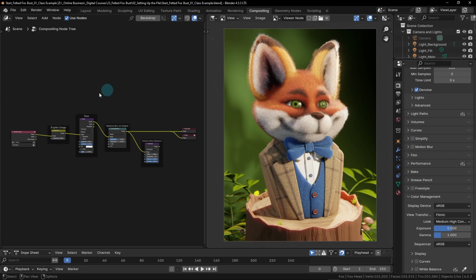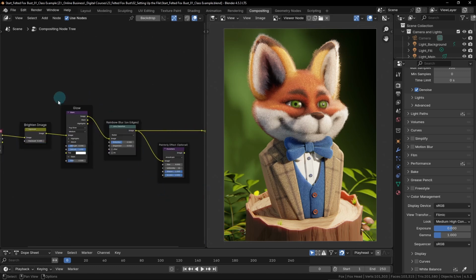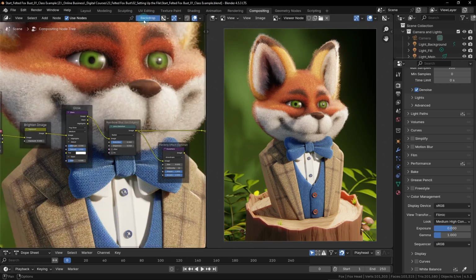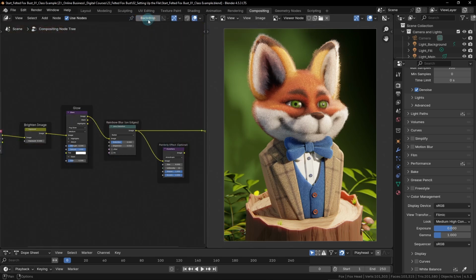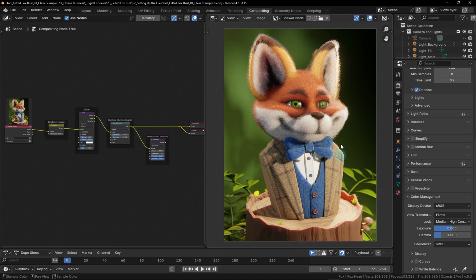On the left side, you'll see a bunch of nodes that are responsible for the effects that I added to the image. I've labeled each one of these nodes so that their effect on the image is more obvious. We'll discuss each of these nodes in a bit more detail in just a moment. And then over here on the right side, you'll likely see either an empty gray box or an image of the fox that we just rendered. If you don't see the fox render over here in this right viewport, go up to the left here where it says Backdrop, click this button to turn it on, and then click it again to turn it off. That should reload the image so that it pops up over here on the right side.